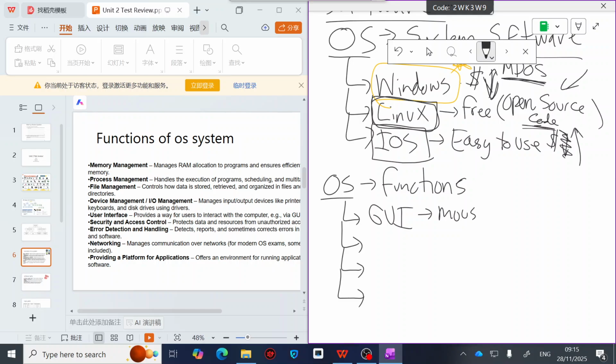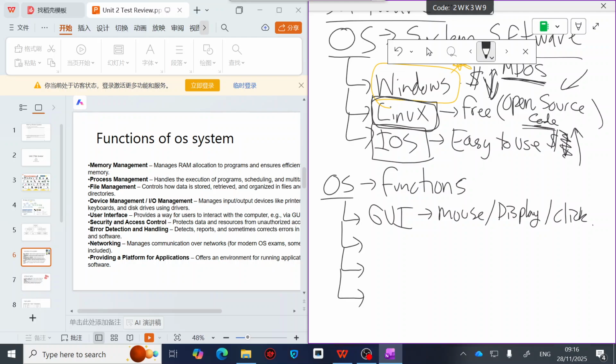Mouse, and it has a display. You can click with the mouse and all that good stuff. Ched, the operating systems are Windows, Mac, Linux.